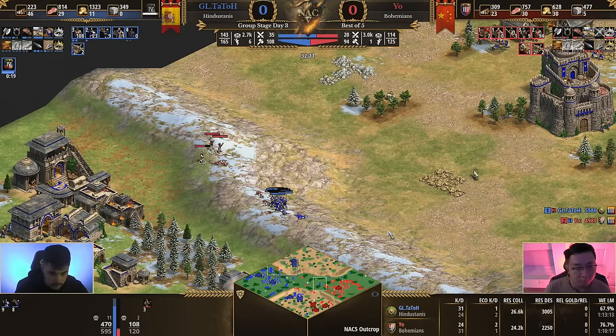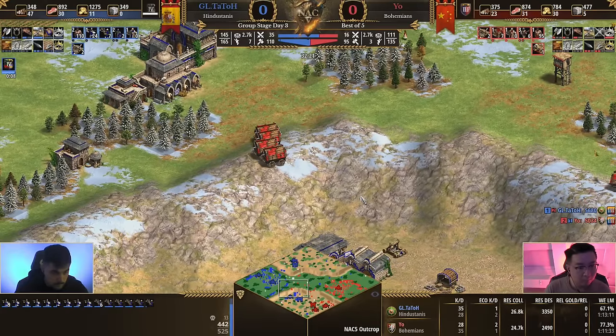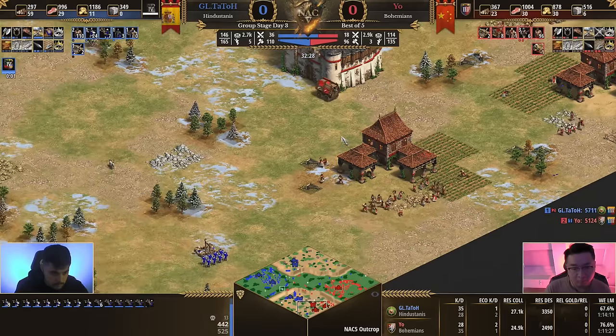And hand cannons are so much more expensive. This was such a big investment for Yo compared to Tatoh. What a trade, I was going to say. What is the trade? All for Tatoh, right? So, aye. Well, resources, though.